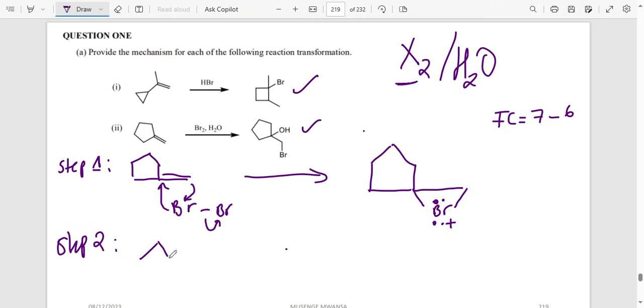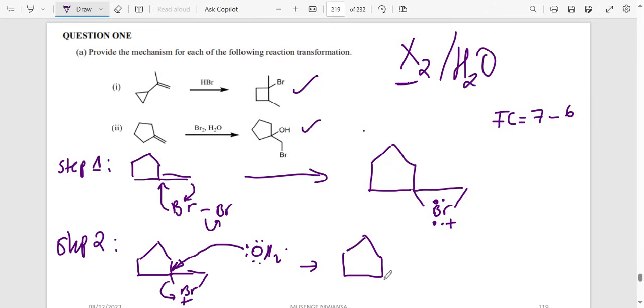And then the next thing that happens, the same product that we have formed at this level is the one which now the water is going to be able to attack. So now we have got water. Now water always attacks the more substituted carbon where the bromine is attached. So the more substituted is this one. That's the one which has got a lot of bonds. And then that will make this bond break off. And then we are going to form our product here where we have our water which has attached.